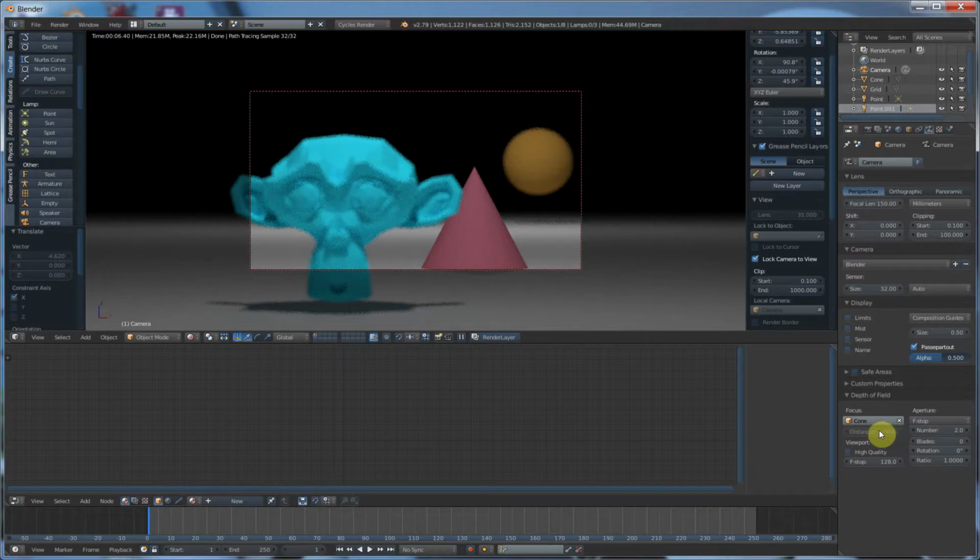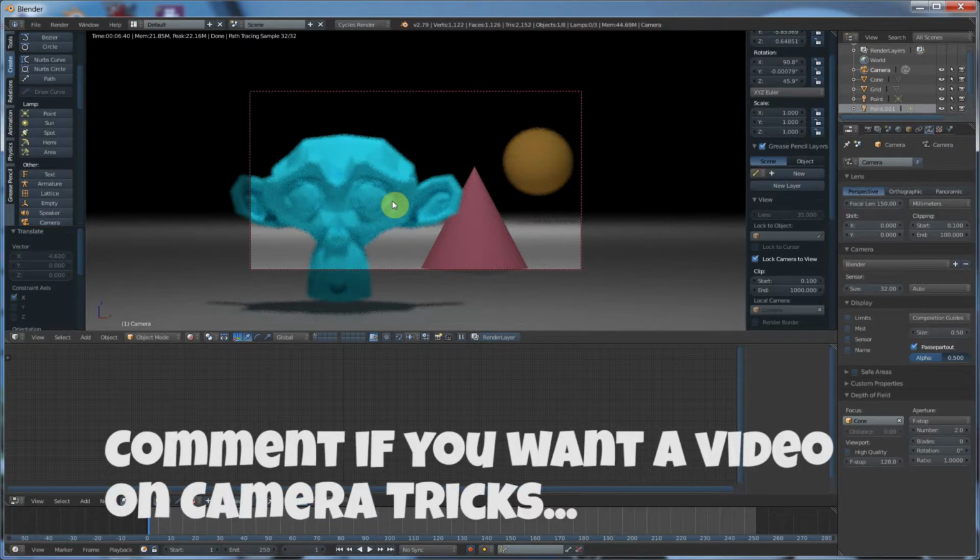And you can use distance. You can use a number of different tricks to pull rack focus, which is what you've seen. Sometimes the camera will be focused here, and then in the same shot will start to focus here, and this blurs out, and this comes in focus. That's called a rack focus. You've seen that on TV all the time. There are ways to set that up, and I can do that in a whole other video and show you how to set that up if you want. So let me know in the comments if that's something you're interested in.